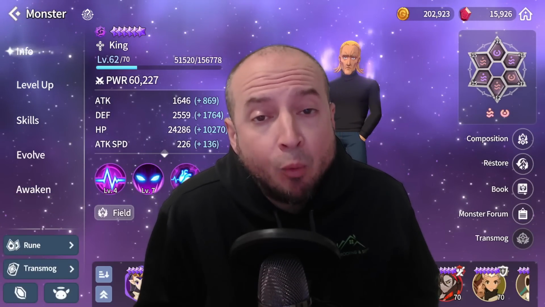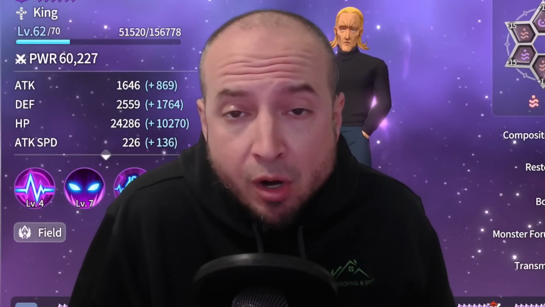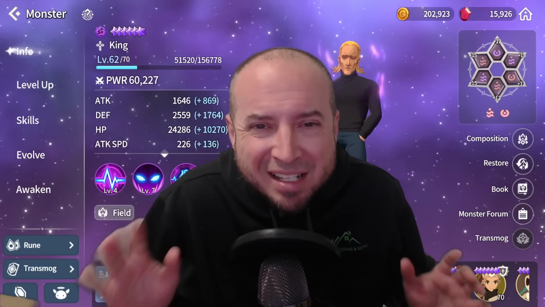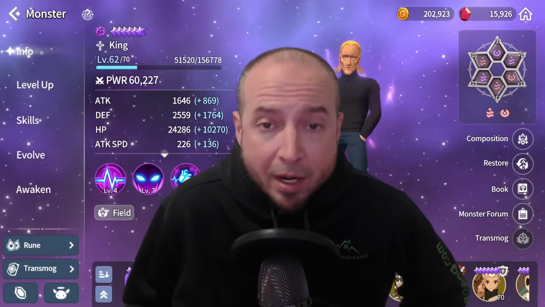Today's video, we're going to talk about one of the 4-star monsters from the One Punch Man collab, because the majority of people in this game aren't going to get 5-star units. But that's a different story. Today we're going to talk about King, how to build him, and where to use him.